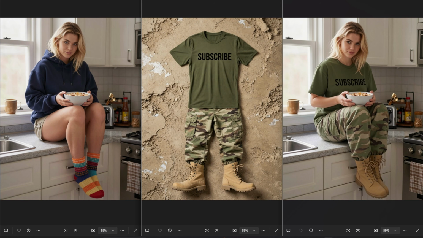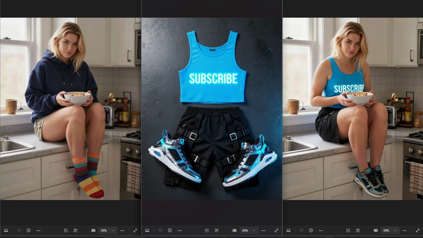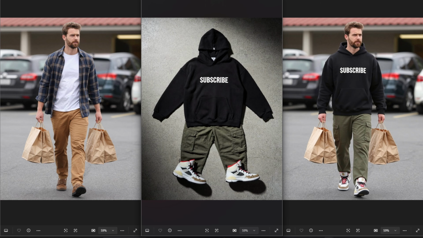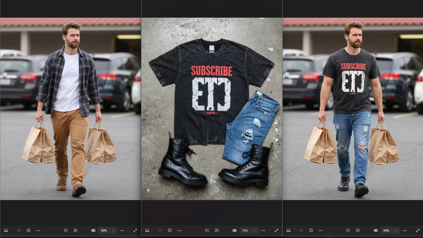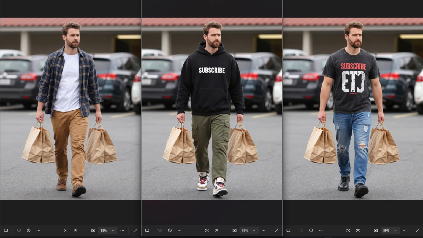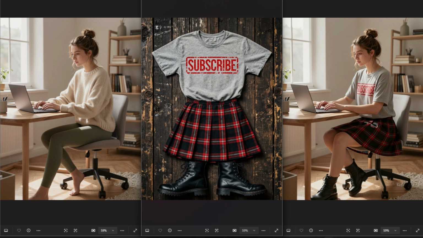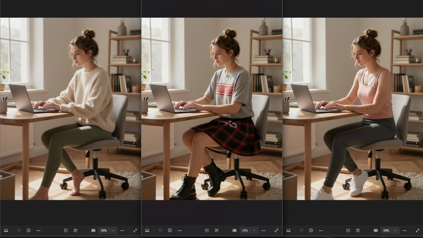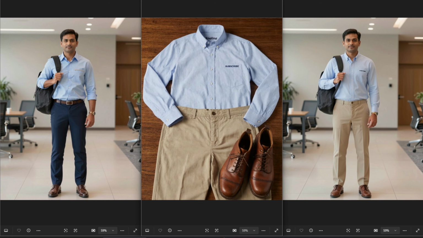Hey everyone. Now, first off, this is a safe for work workflow, so it might not be able to handle every single kind of cloth swapping. You might need to switch the checkpoint, add LoRA models, or use Qwen Image Edit if you are looking for that full flexibility. Other than that, this is such a solid workflow, and I did all these swaps right here on my RTX 5060 laptop with 8 GB of VRAM and 32 GB of system RAM.